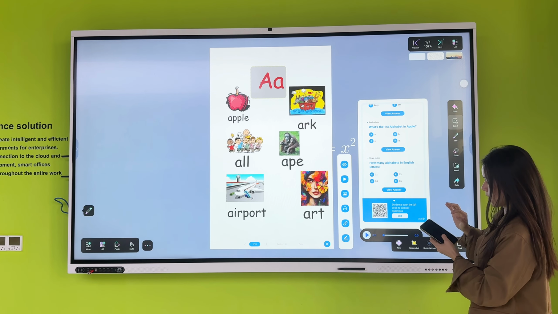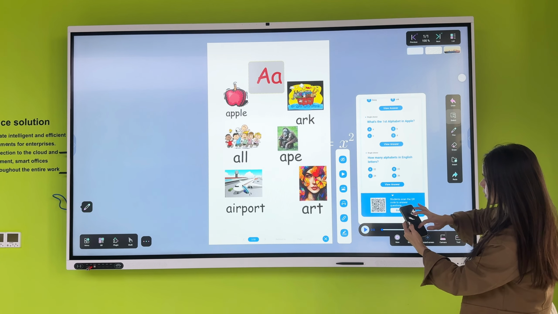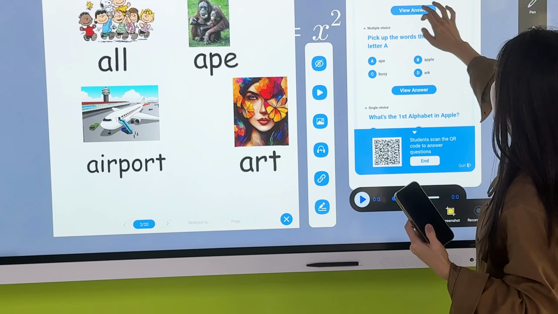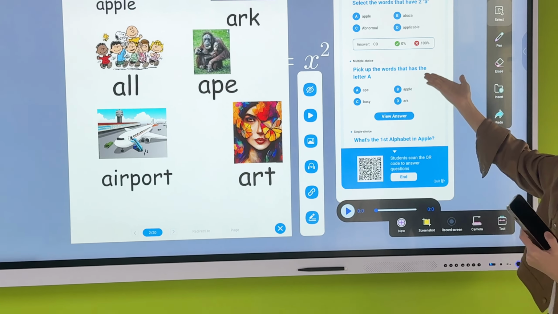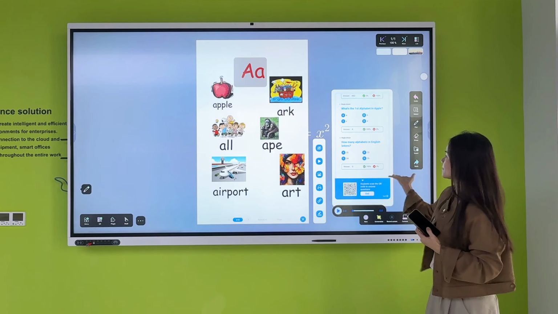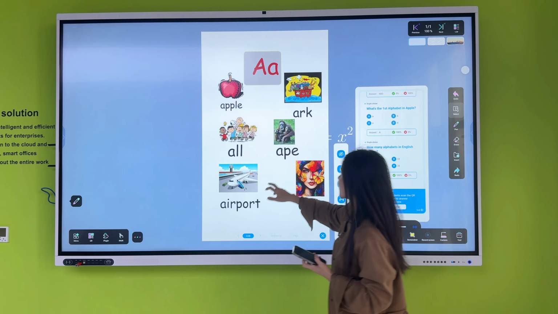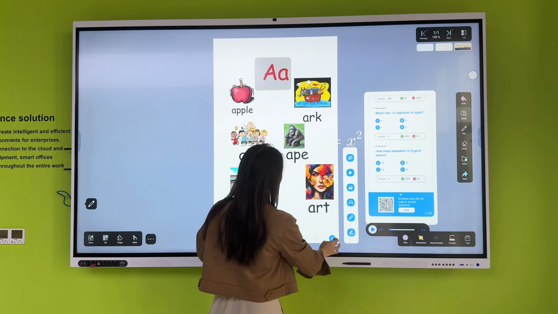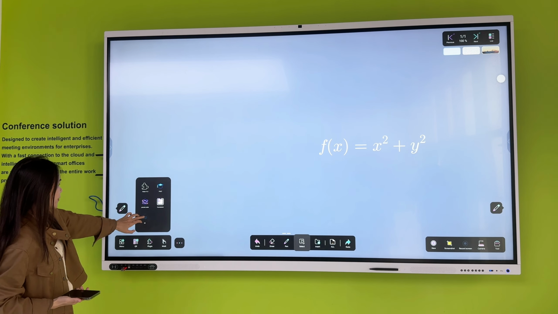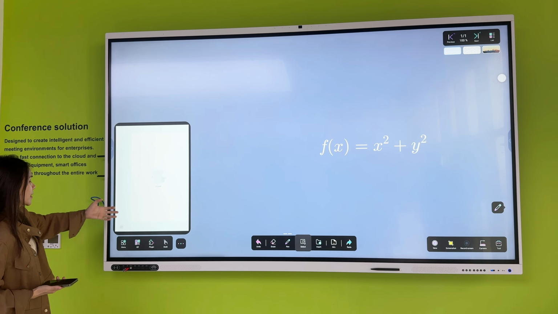And after you have done the questions, you can view the answers on your mobile devices, and over here teachers can view the answers and the answer rate in the system. Just like that. And these are the courseware that we have done in our system. So it will be easier for teachers to just upload their courseware and use the system.